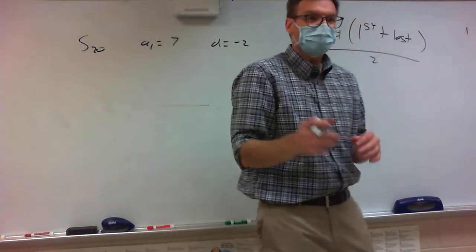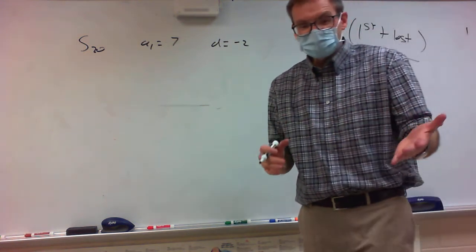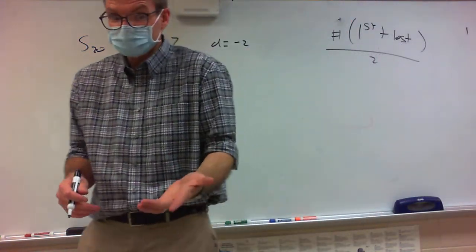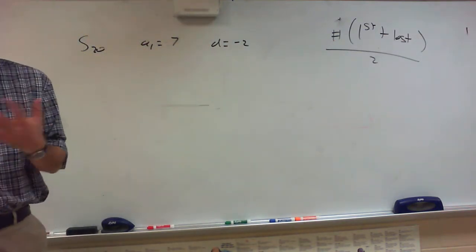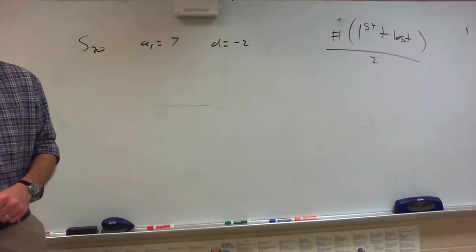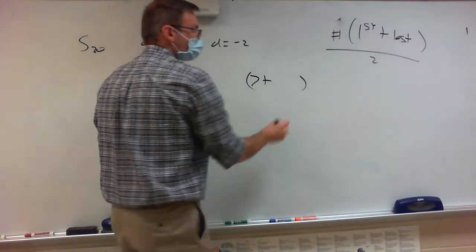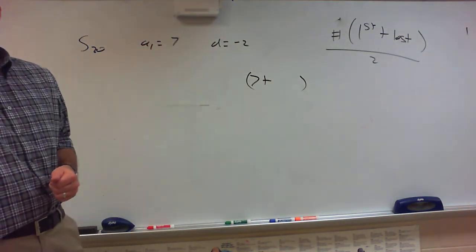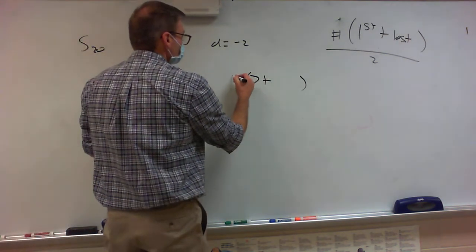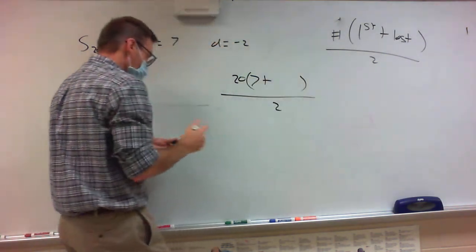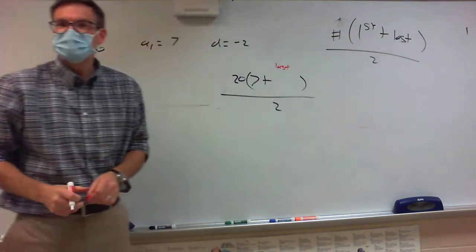All right. So I'm not quite giving you exactly what you want. Just because I don't give you what you want, you still need first term, last term, number of terms. So let's talk about what we've got so far. What's our first term? 7. Do I know the last term? How many terms do I have? We got 20 terms? And so this is 20, and this is divided by 2. And we need the last term, don't we?